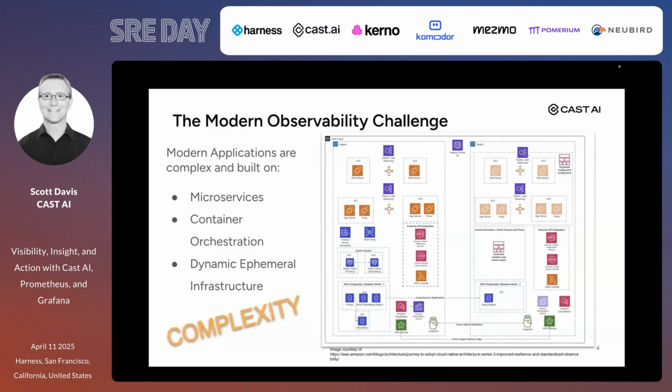Complexity. If you've ever seen an architecture diagram of the current types of microservices, container orchestrated based architectures, they're very complicated. And you can have thousands and thousands of pods, thousands and thousands of containers out there. I've seen some companies in the enterprise space running up to hundreds of thousands of pods. And so it gets really complicated very quickly. And you combine that with the ephemeral complexity based off of what's happening in your infrastructure as things spin up and spin down to be able to control everything. It gets very complicated very quickly.